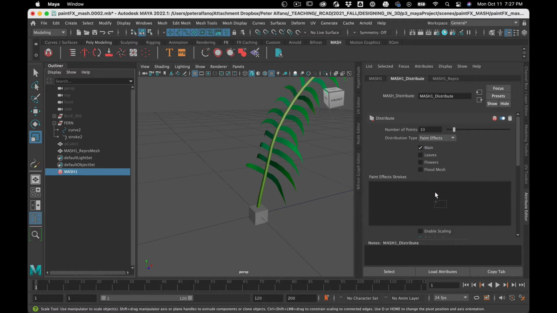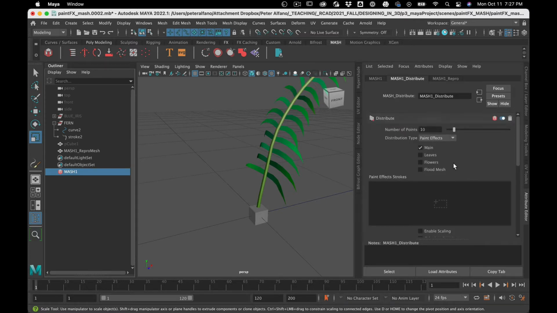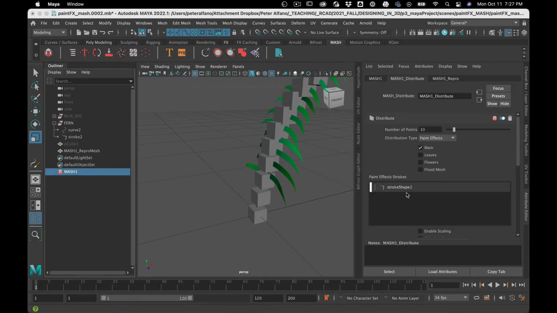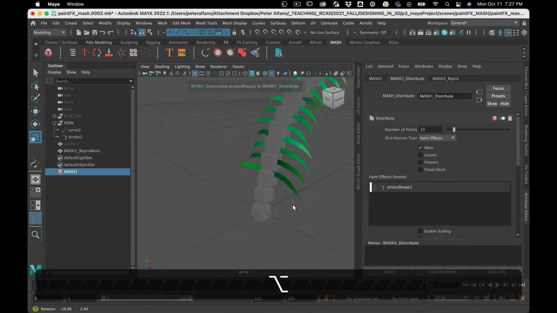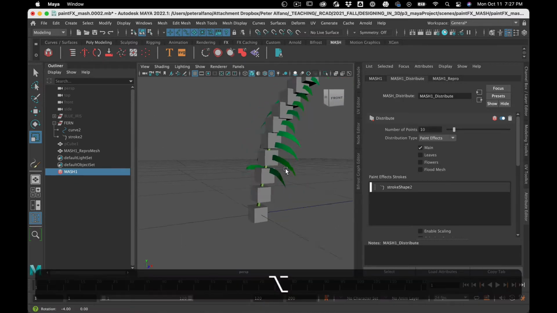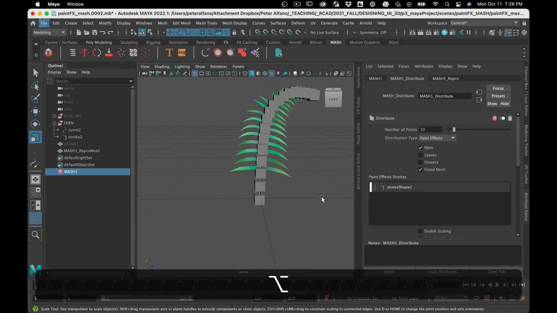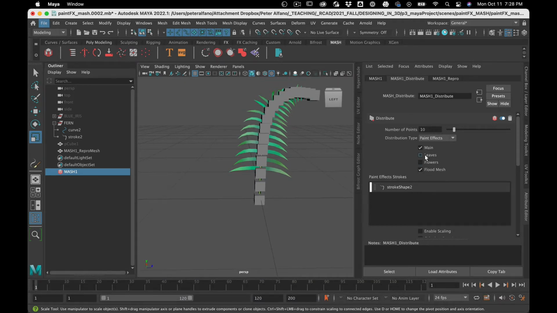All right, so we can just do the main stroke, the leaves, the flowers, and all that good stuff. What it needs is a stroke. So we don't even need to turn our paintFX into a mesh like we could before. We could go straight from the stroke. And what that does is, wherever there's an edge loop in the paintFX, it's going to add a mesh point. So that's the main stem.